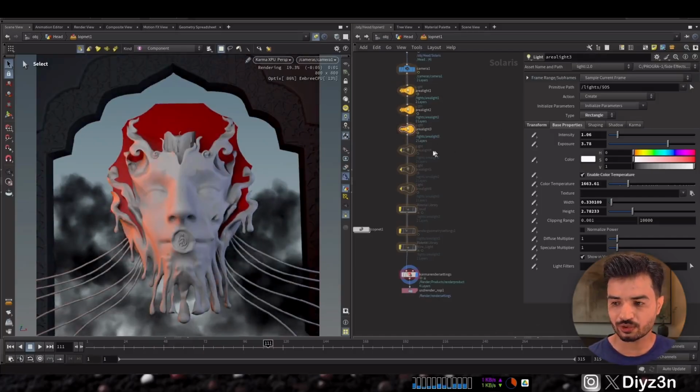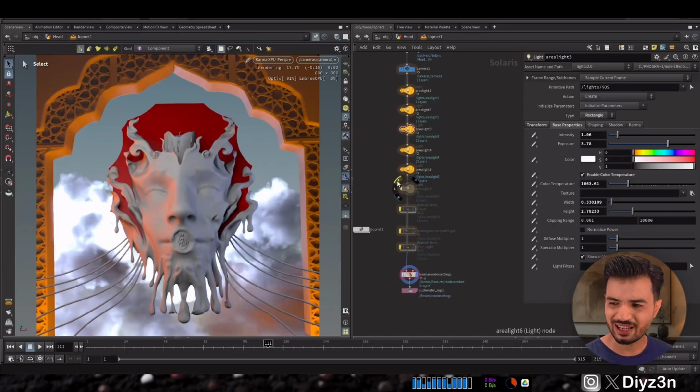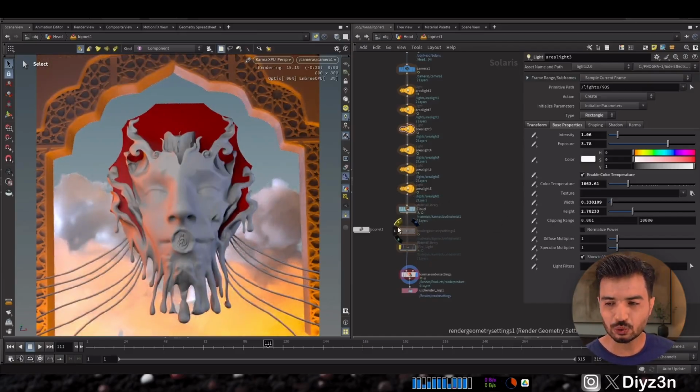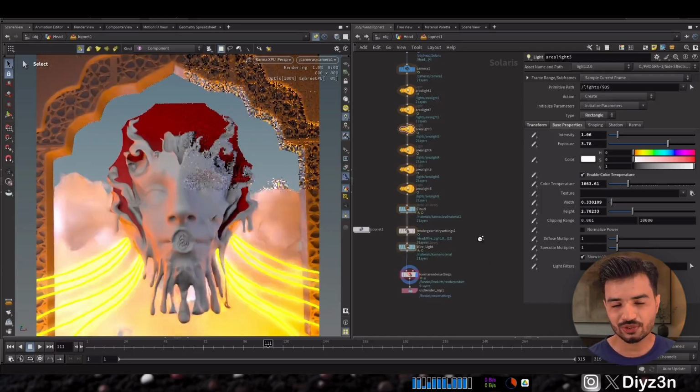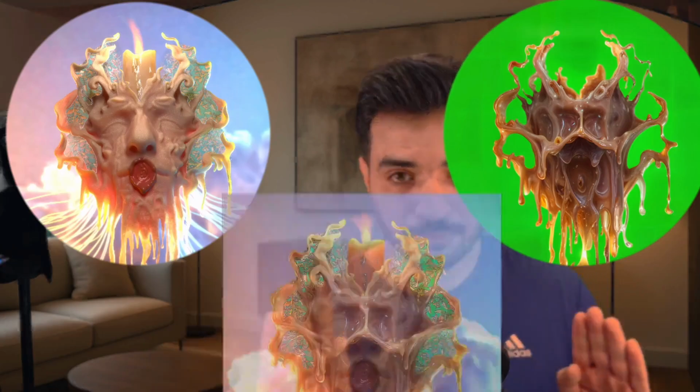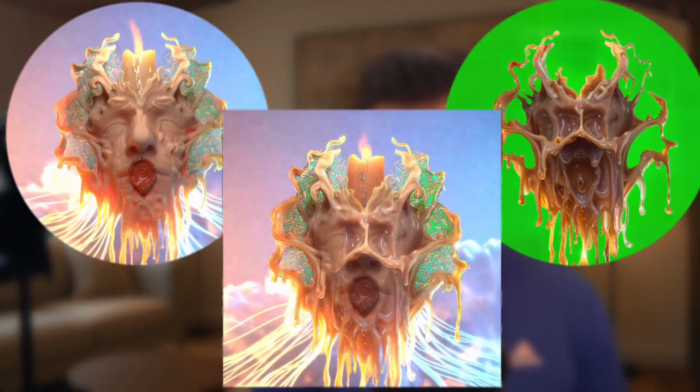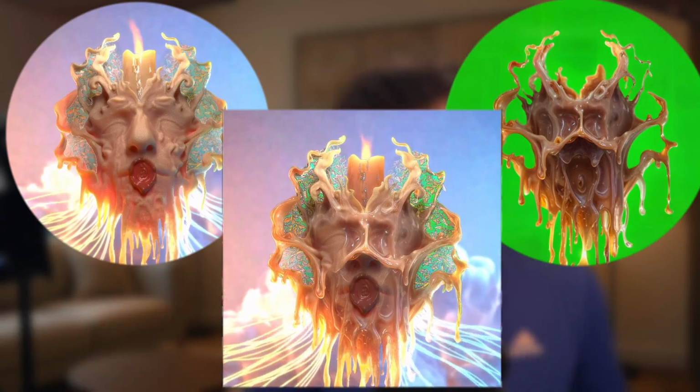Another technique to use AI these days is blending it with the 3D result. For example, I created this for the festival. You see, I modeled that and created a scene to render it. As you can see, this is our result, but it's not convincing, honestly. It's not perfect. So I asked Krea to create a melting face using this reference. As you can see, this is by Krea with a green background. So I combined or composited these two using Nuke, and this is the result. As you can see, this is an amazing technique.